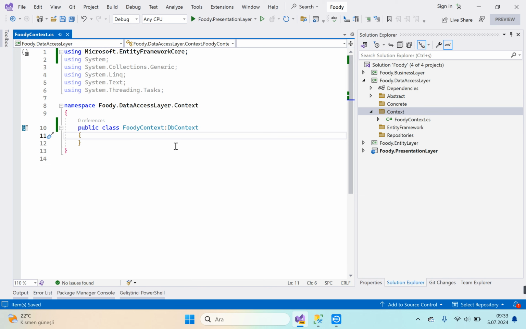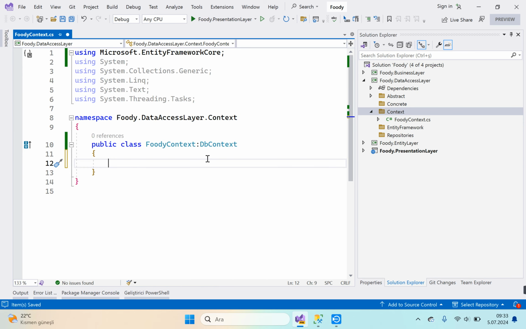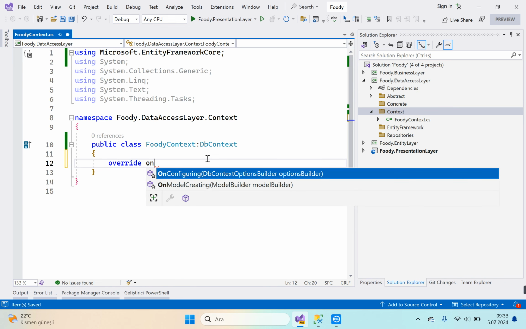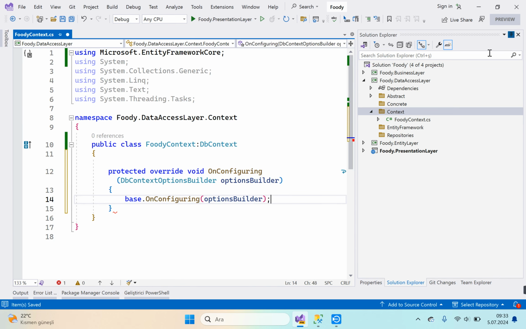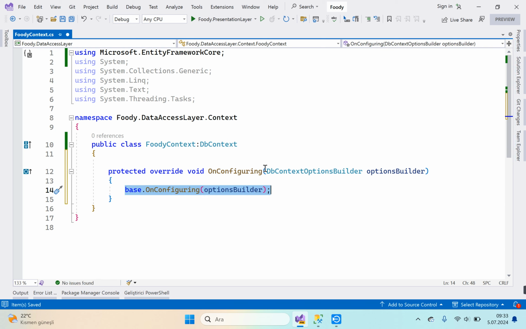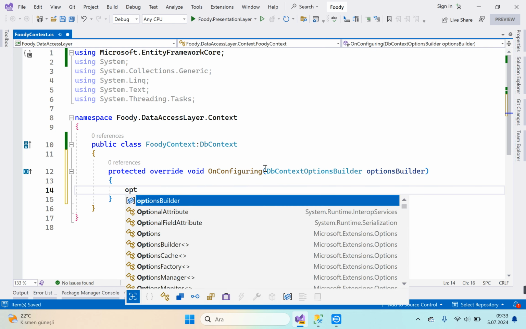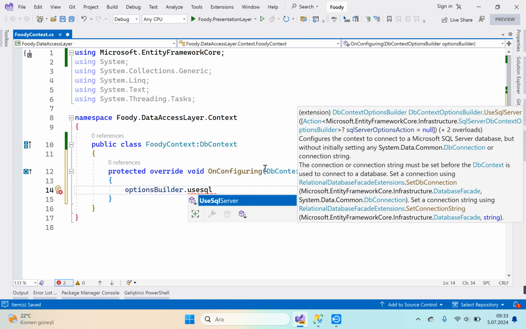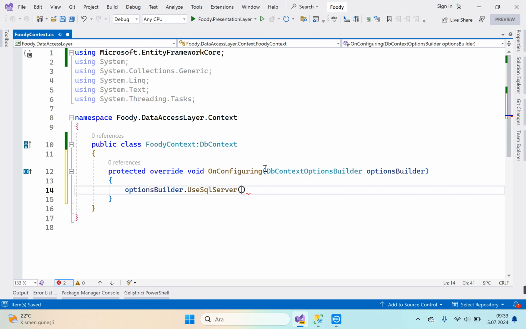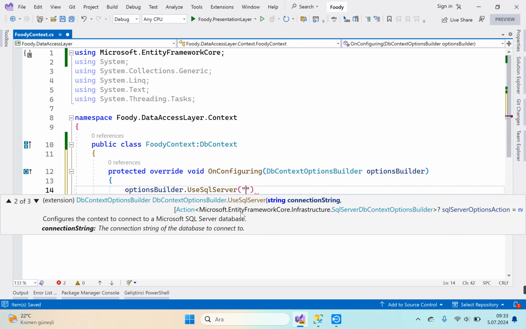First, let's write our code. We need OnConfiguring. We will choose it. Okay, delete this line and write optionsBuilder.UseSqlServer, and we need the connection string.